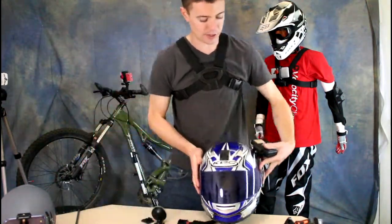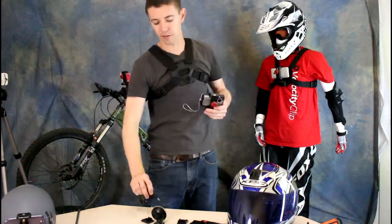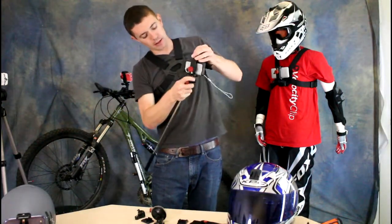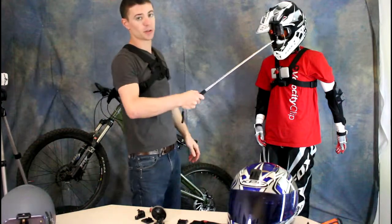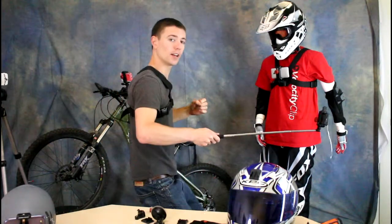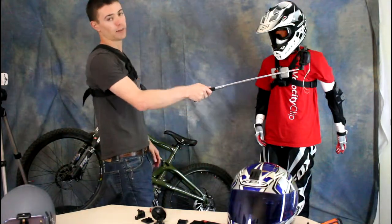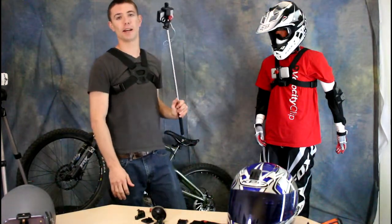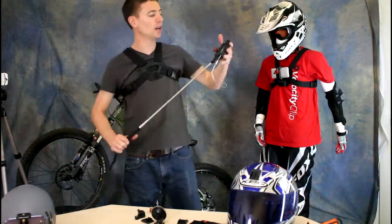Now I'm going to show you some of their other accessories. I'll loosen the angle knob all the way and remove the modular foot — you don't actually have to do it — and just screw it on to the tripod threads here. This is their monopod accessory, which is really cool. This works in a lot of situations where filming from your chest won't. For things like snowboarding, all you'd film from the chest is trees or snow — really boring. Stick it out on the monopod and now you can film yourself while snowboarding. This is also adjustable, so you can pop it up and film over everyone's head at a concert or sporting event. Lots of different uses for it.